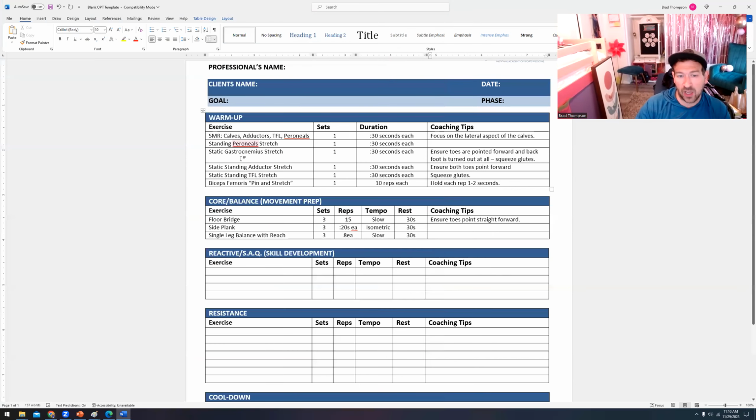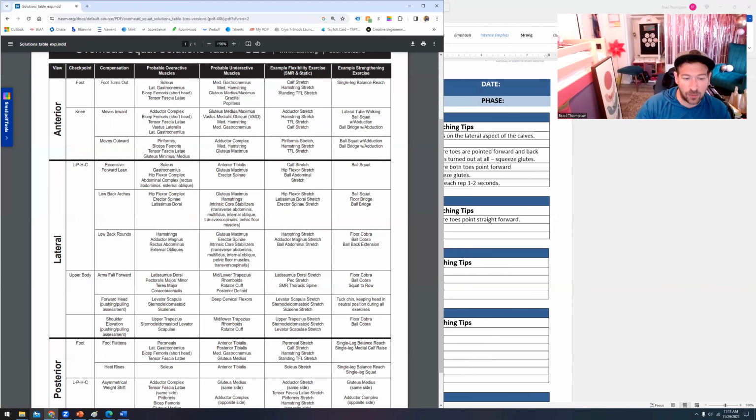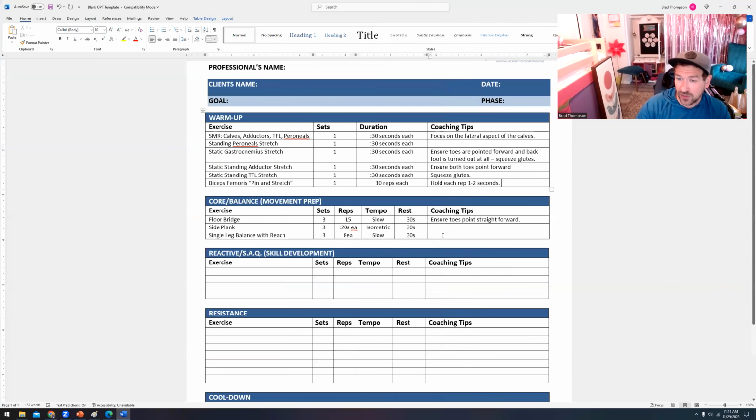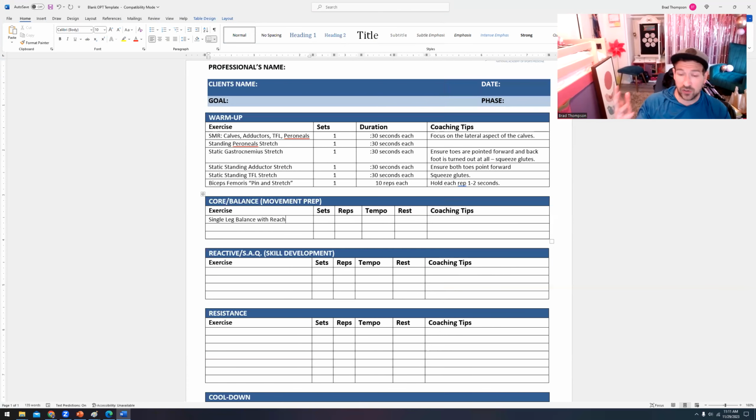So, okay. Now in terms of getting into our movement prep, let's go back. I really like the Squat University approach here. So we're going to throw in some very gentle movement prep exercises. One, again, that I really like is the single leg balance with reach, the version that he was doing, the lateral, the transverse. Big fan of that.